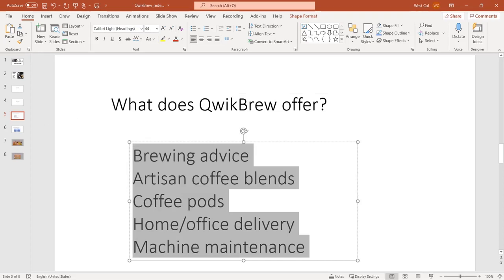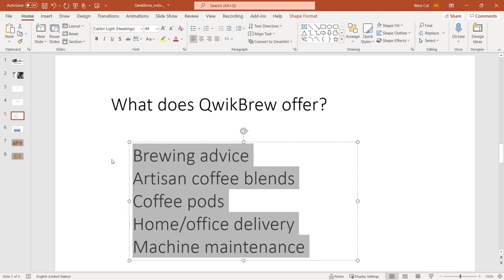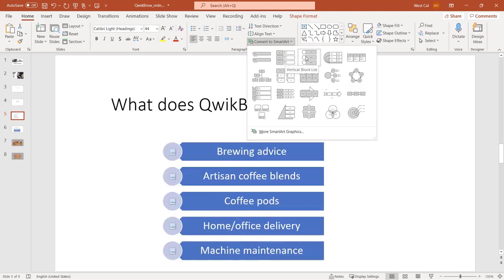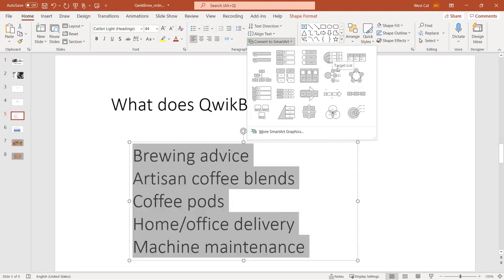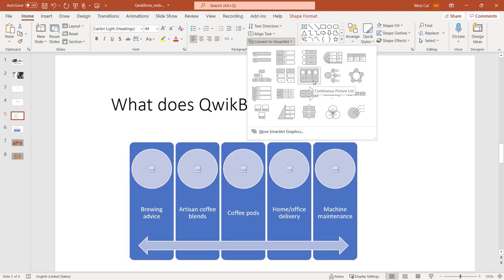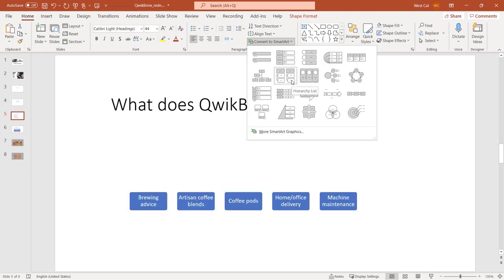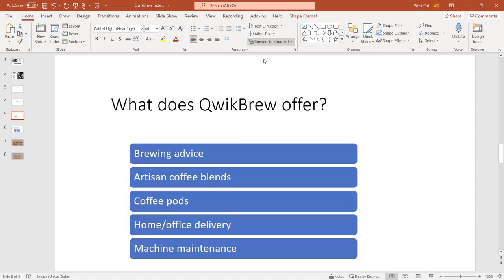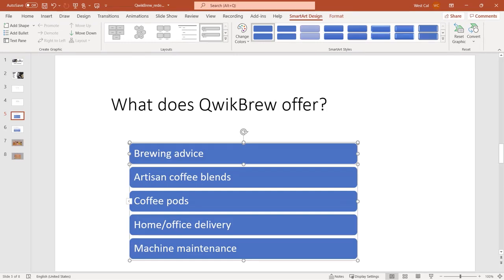Now that you're familiar with applying WordArt in PowerPoint, let's progress to converting text to SmartArt. SmartArt is Microsoft's intelligent way of creating diagrams. To convert existing text to SmartArt, select it and select the Home tab. Then Convert to SmartArt. There are so many layouts here to choose from, including vertical and horizontal bulleted lists, curved, table, and picture lists. Once you have selected a graphic, the text will be converted.